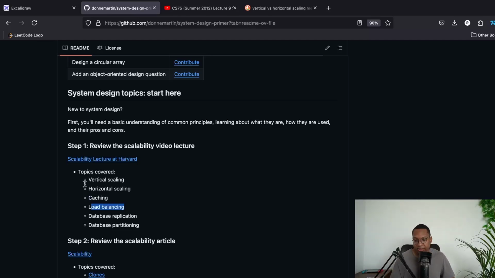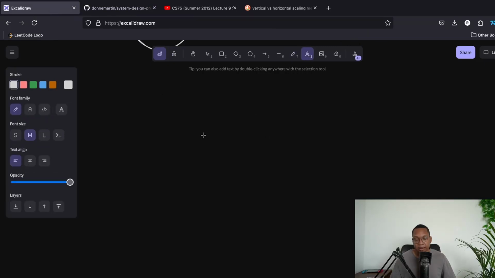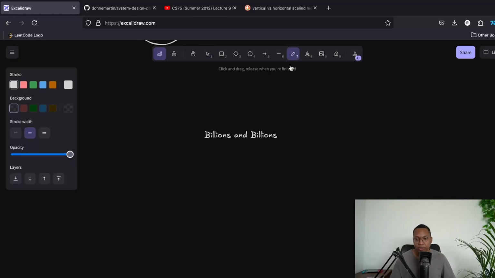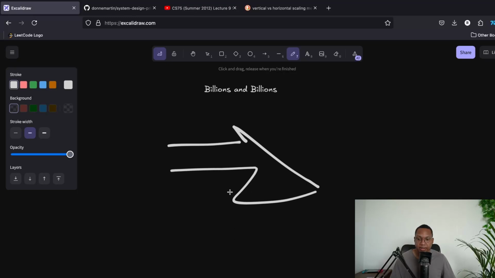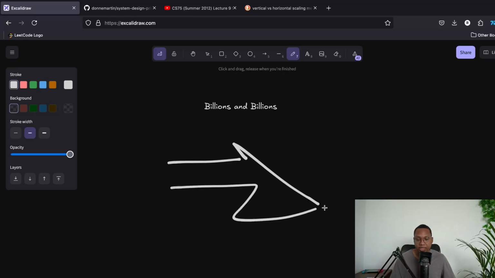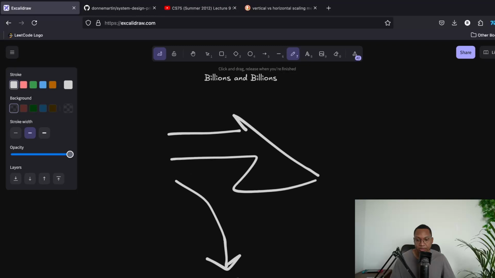So load balancing is this idea that if we have billions and billions of people trying to go to this website, so they all want to visit the website, we can slow them down or route them. Very akin to creating roads on a highway where we just split it. So we branch out here, send one person here to be serviced, one person here to be serviced.